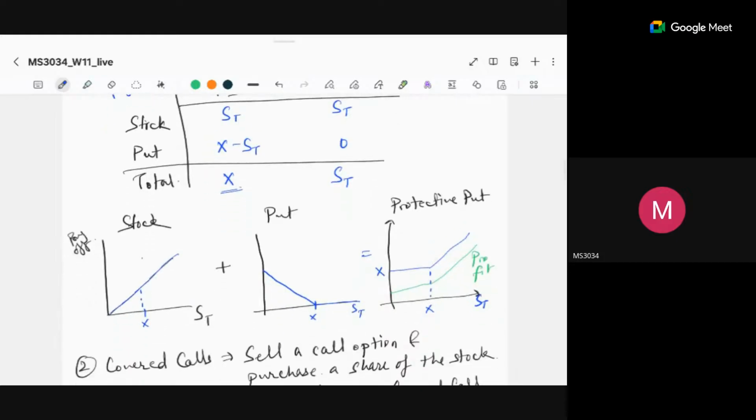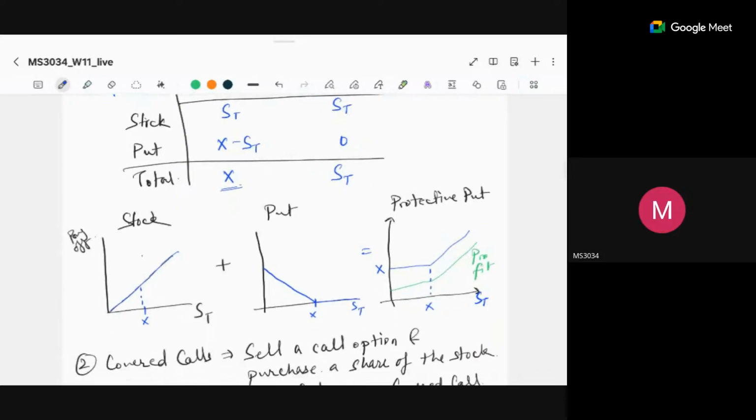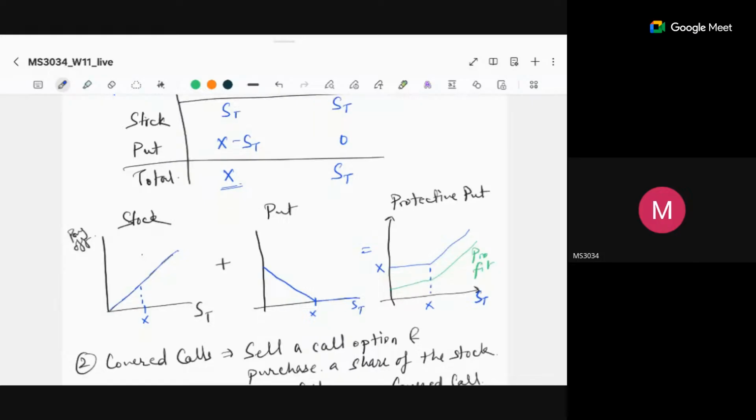So let's take a look at it through the payoff diagrams also. So for a stock, what will be the payoff diagram? It will be a positive sloped line because with ST its value also is ST. So this is the payoff diagram of a long position of a stock, when you buy a stock. For a put, we have seen, you are purchasing a put, so your long position on put has this payoff diagram. So in this region, it is this.